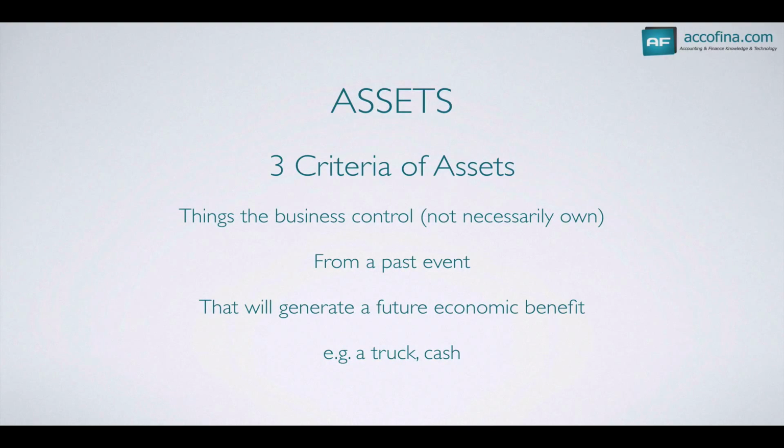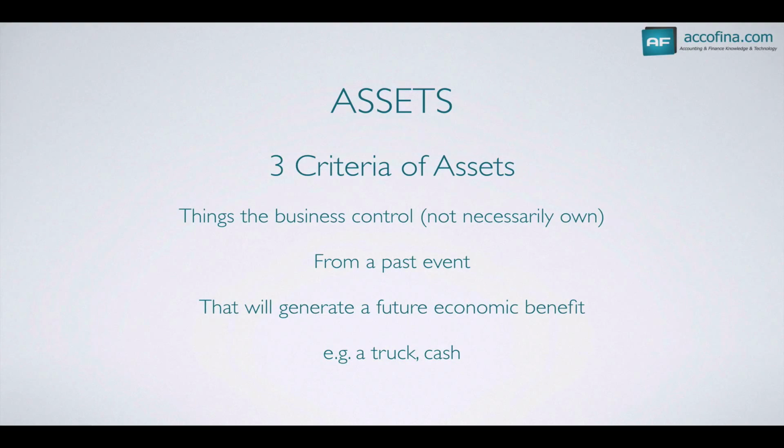The second criteria is it must be based on a past event. So it's only on the balance sheet as a result of a past transaction or past event. Nothing that occurs in the future can yet be on the balance sheet. And thirdly, it must generate a future economic benefit. In other words, it must make money for the entity.